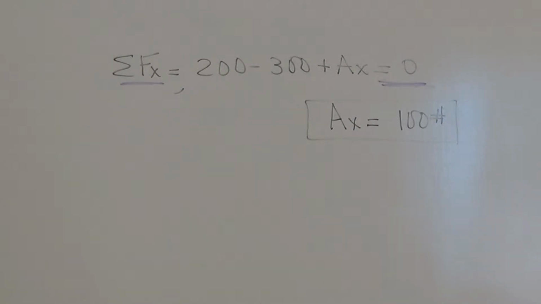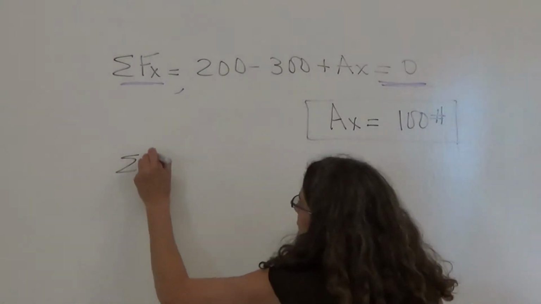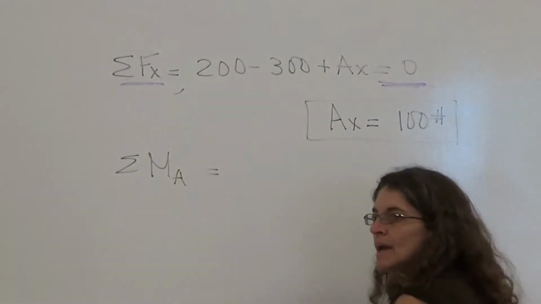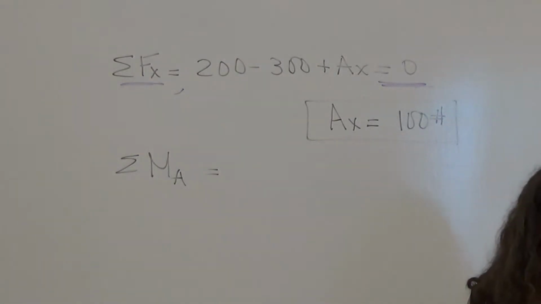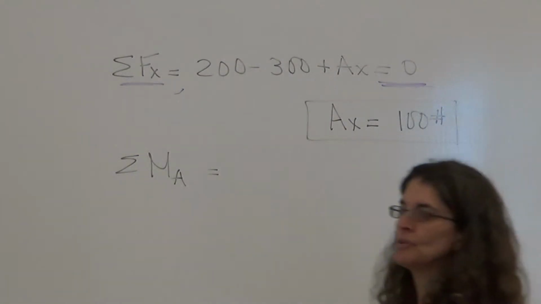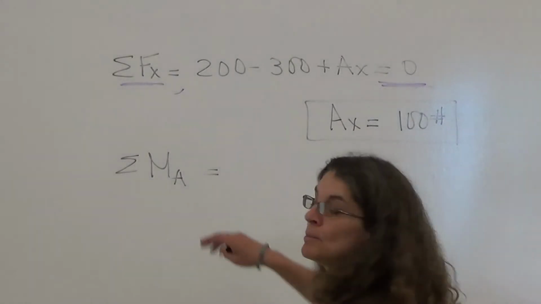Well, what's that? If we did it about B and Y, wouldn't that also drop out AX? Oh yeah, it would drop out AX, but we actually already found AX, so we don't care about dropping out AX. We want to drop out one of the Y's. Right. So, sum of the moments, I always do it about the left. Again, I'm consistent on, I try to do the left most. So let's do sum of the moments about A.